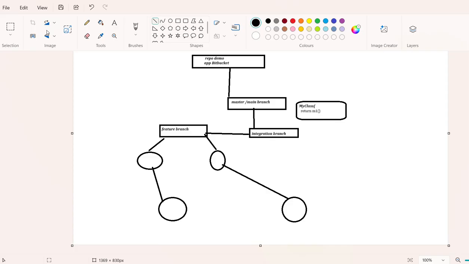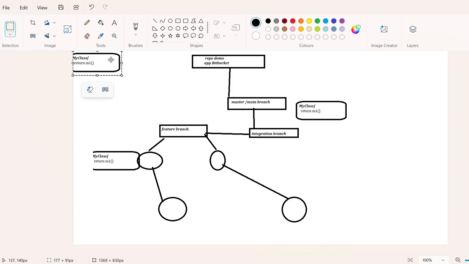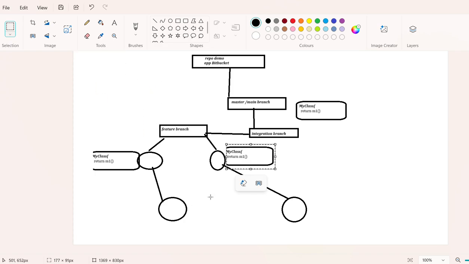So whatever code is here will be in this features branch. Whatever they code is a copy of the code.